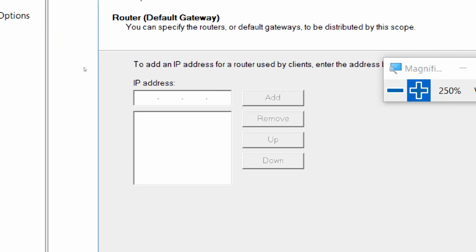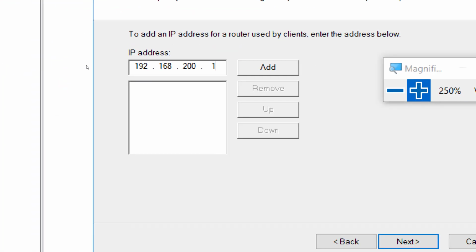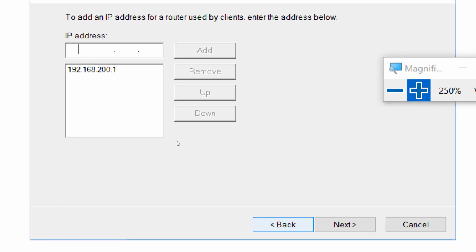First it's asking what the gateway is. We're going to tell DHCP our fake gateway right now. We don't need it, but we're just having it because every company has some kind of gateway. So just type here 201 and click add. I hope everyone has done that. So click the add button and then click next.